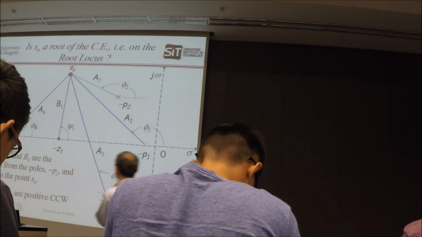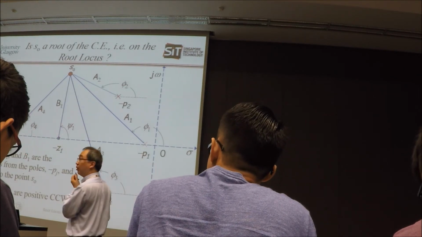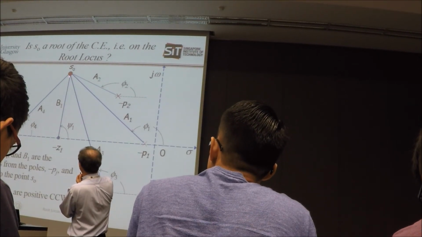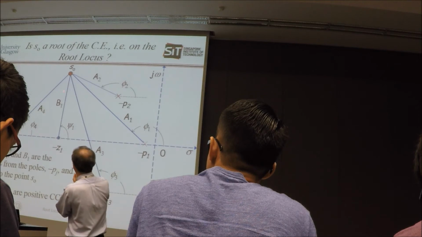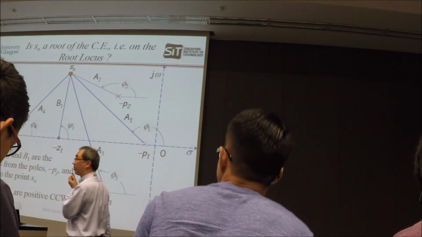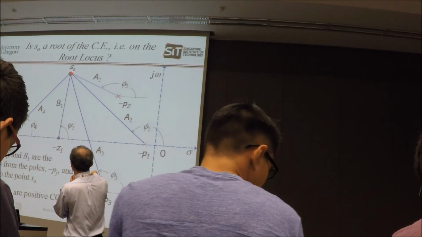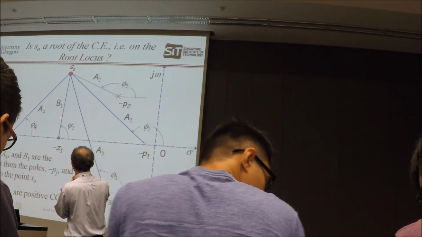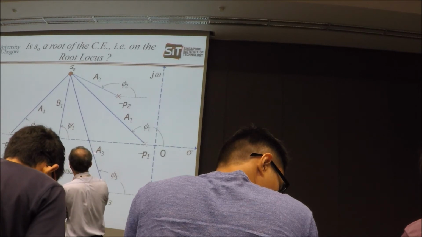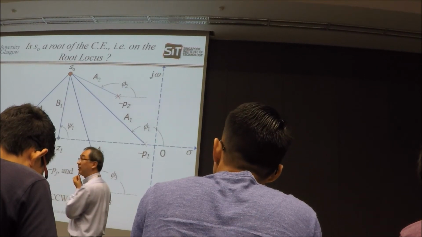In our case, you have 4 poles, right? You have 1, 2, 3, and 4. And then you have a zero. So you have 4 poles and 1 zero. This point is going to be a root of the characteristic equation, and as a result on the root locus, this will be the distance, as we mentioned. If you draw it, you can calculate the magnitude. If this is a point, you have 1, 2, 3, 4, 5 magnitudes that you need to calculate: A1, A2, A3, A4, and also B1, because B1 is associated with the zero.